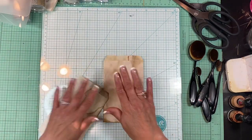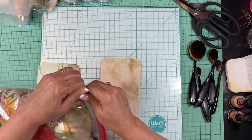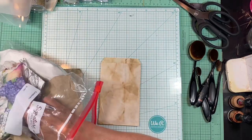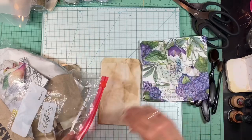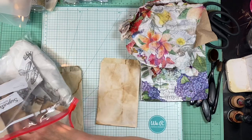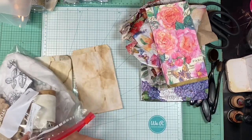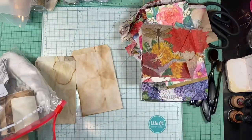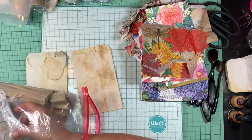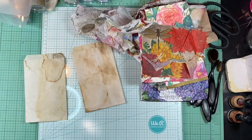Okay, so first off, I won't use those yet. I'm going to do these first because they'll be the easiest because they're not in the book. So what I'm going to use is, I just have some leftover pieces of tissue paper and some napkins and things like that, and I'm going to just kind of look at that and see what I have, because I really don't want to cover the whole thing, because like I said, I love the coffee dyeing in there, but I want to just take out a few, and a lot of them are already cut up stuff, so I can maybe find some pieces on there that I like and maybe just do that.